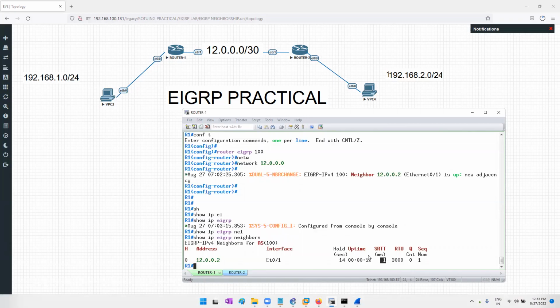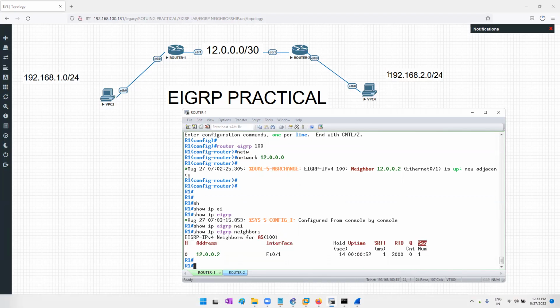Clear? That is the time, in milliseconds. RTO means retransmission timeout. Clear? Q count means whether any packet is stuck in my buffer memory. No. Sequence number, the last sequence number is 1.